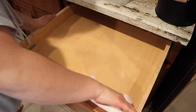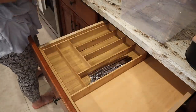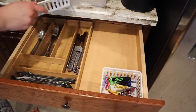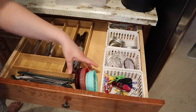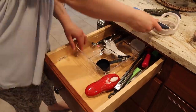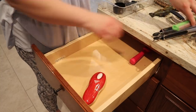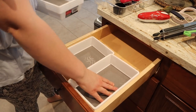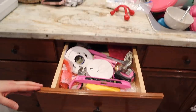I went ahead and took everything out, sprayed it down and cleaned the inside. Our cabinets and drawers are super clean — either the previous owners kept up with them really well or the person who flipped our house put in new cabinets. The silverware drawer was easy — I was just organizing with the new organizer, which was so much bigger with so much more room. Then for the extra kitchen tools drawer, I went through it, throwing out things like that electric can opener I've had since I first moved out — it's taped together, I got a new one, it really just needs to go in the trash. I took some Dollar Tree organizers but they weren't going to work for that drawer, so I ended up keeping the same organization and just reorganizing and getting rid of stuff.